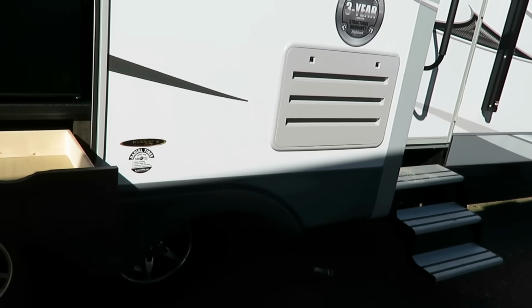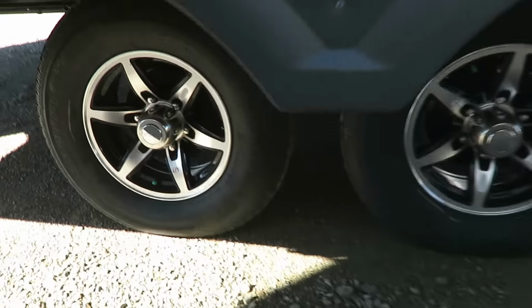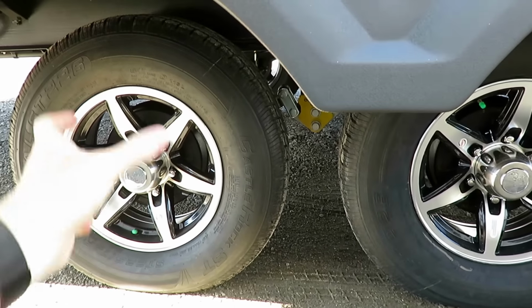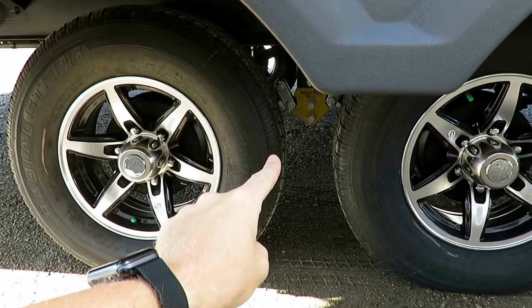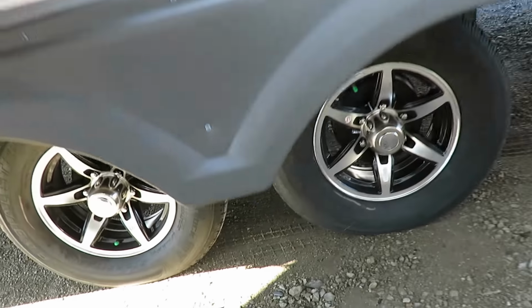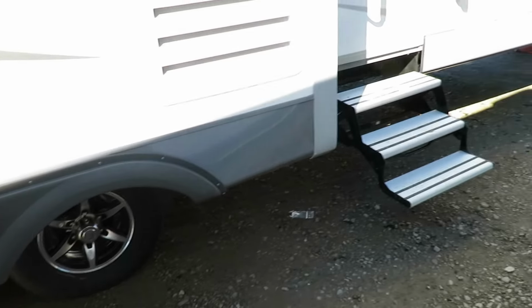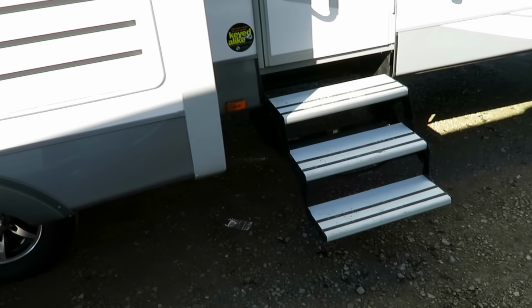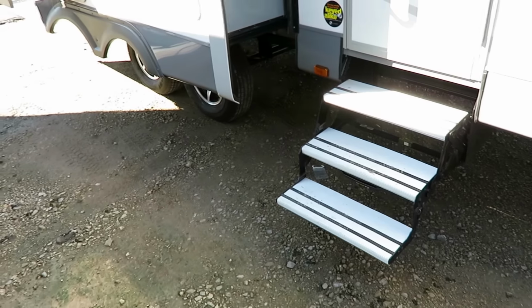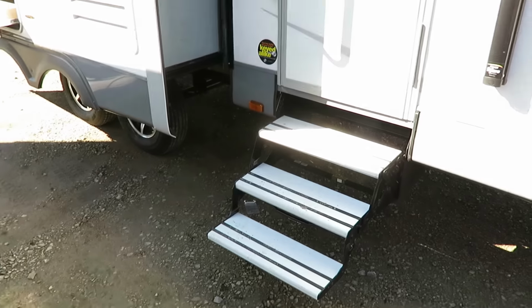It only does everything. For traveling, they've upgraded to a nice EcoFlex suspension system here, because your leaf springs are going to dampen shocks vertically. That yellow rubber widget dampens shock side to side, so you cut out that herky jerkiness when you have to hit the brakes real fast. You don't get that triple stop feeling. Nicer fifth wheel aluminum steps instead of normal steel travel trailer steps. There's nothing wrong with them, but again, these are nicer. Took it a step above.